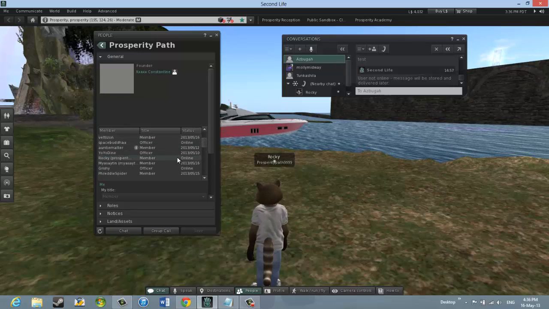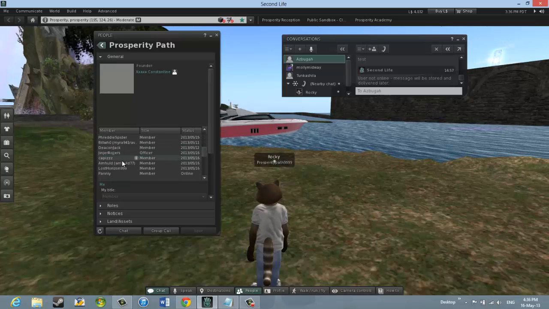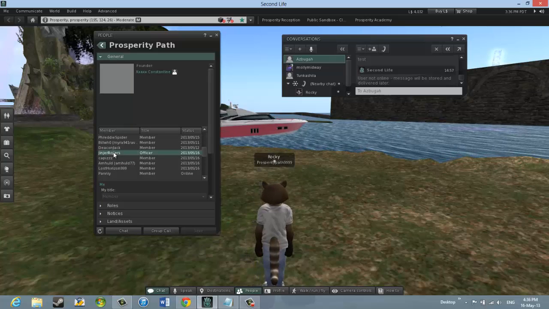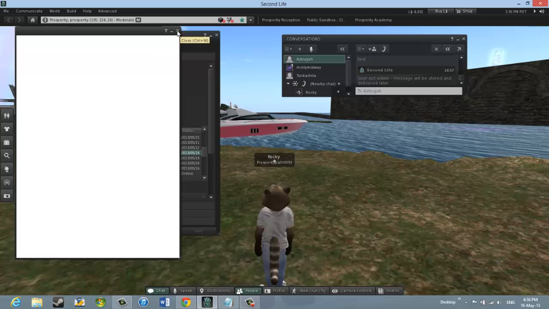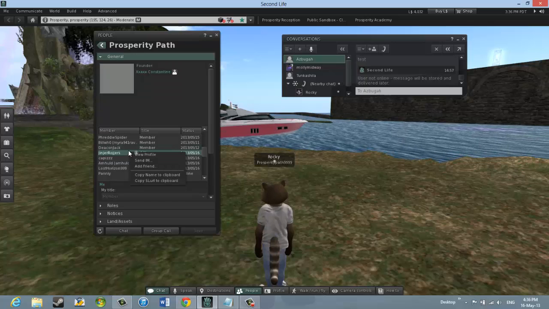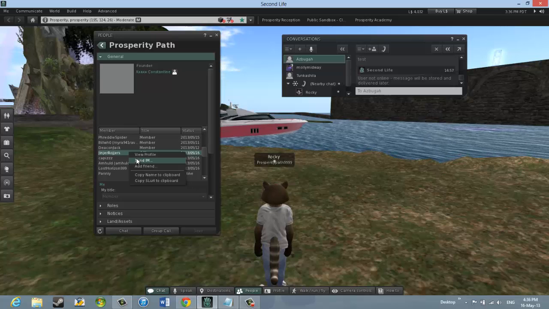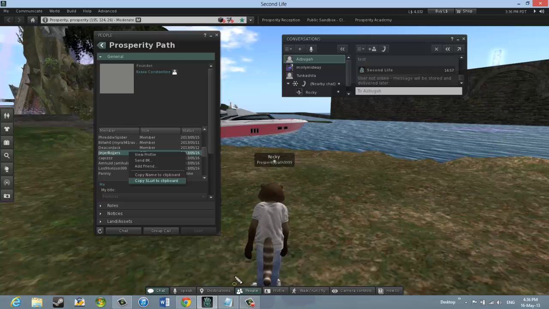Now it's a little different than we've been doing. In order to select a person, we click on their name, but double clicking no longer works to bring up the instant message. What we have to do is right click and then select from this menu that opens up instant message. So when we right click, there is a menu here that opens up.